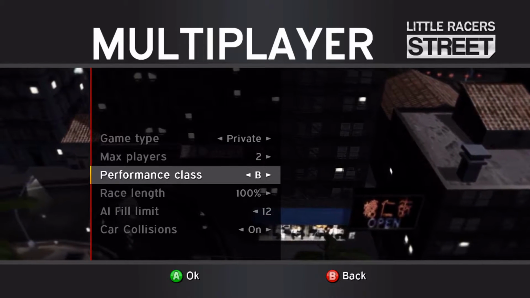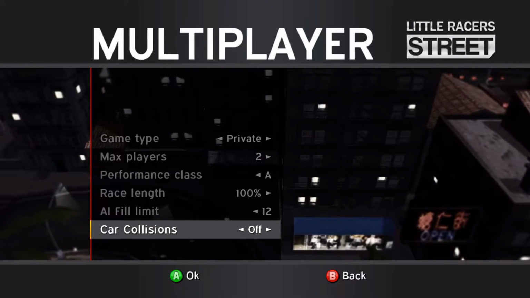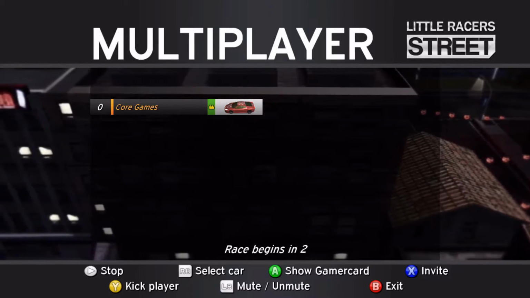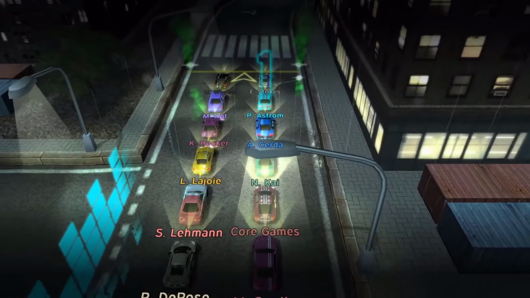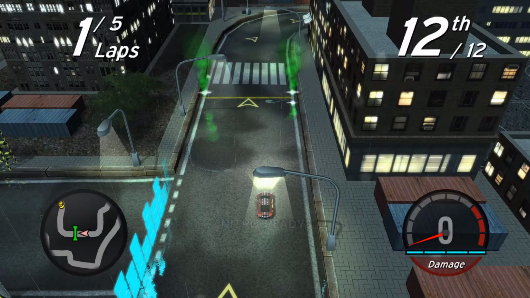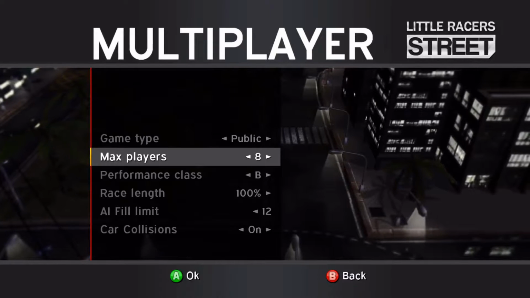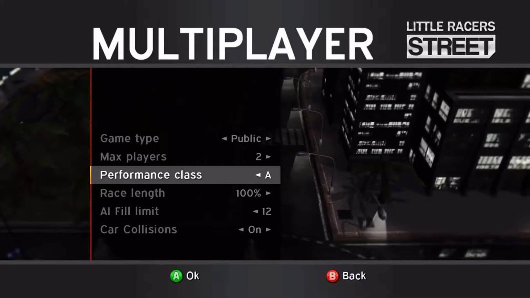But if you look up how to grind for money, the best way to do it is to turn off car collision. You can set up a race. You turn off car collision. Oh, I have 12 racers in here. You limit the racers down to 2, and then you can just sit here. You won't get bothered. You won't take any damage. If you limit this down to 2, and then you leave it, you'll get second place, and that'll still be worth money.